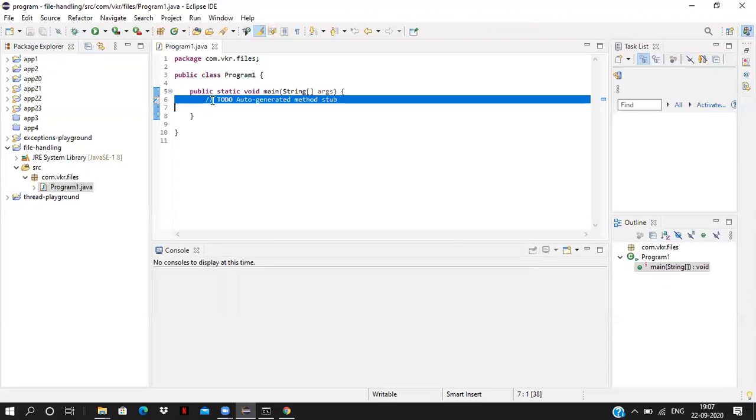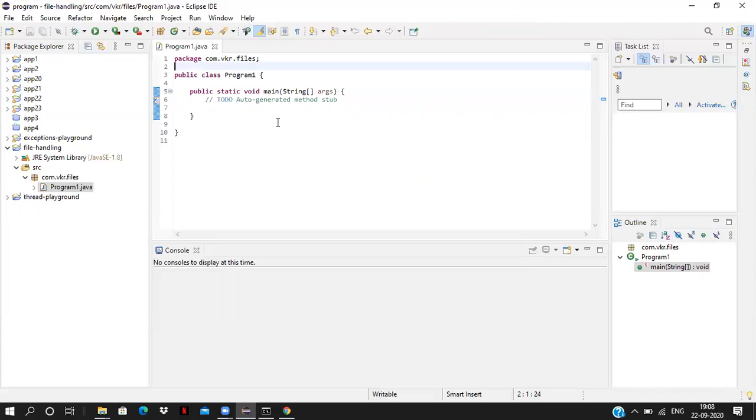Using a Java program, a Java class, if you want to interact with the file system, we can interact with the file system by using file handling APIs. File handling APIs means all the classes already implemented regarding file handling. Those APIs are all from the java.io package. Whatever classes we are using for file handling, everything is from the java.io package.